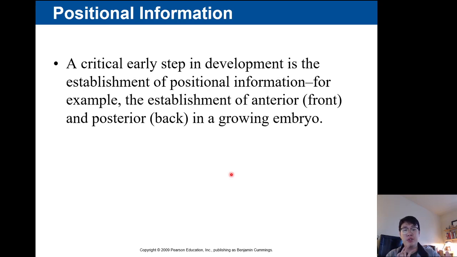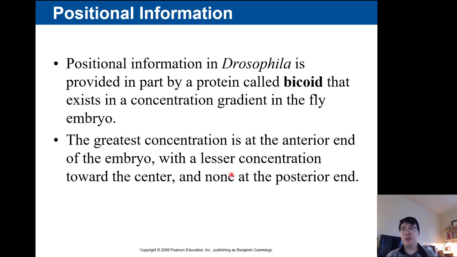Again, you need to understand the positioning of where the cells are. We have an anterior position of the cell and a posterior position of the cell. And depending on which side you're on will determine whether this forms the head or the butt. So it really depends on the poles. Okay. So positional information in the Drosophila fly is provided in part by a protein called the bicoid protein. Depending on where the bicoids are, that's what forms the thoracic compartment of the fly, or the head compartment, or the butt compartment. Okay.